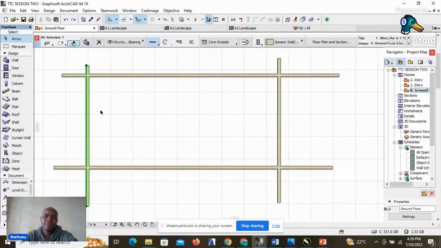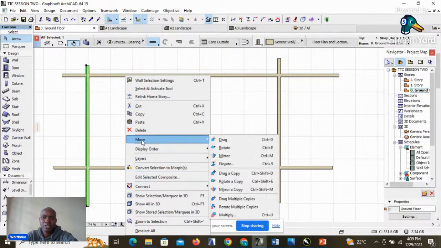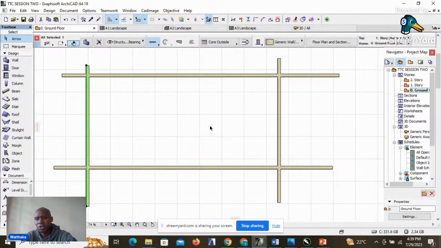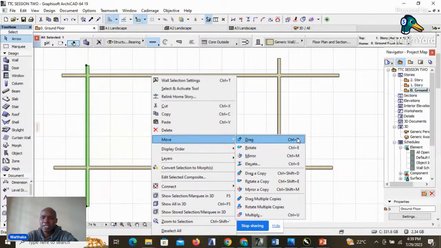Actually, it's a wrong method of inserting the command drag. You select the object, you right click on the empty space, it will give you this pop-up window. Then you come to move, then you click on drag. The cursor will be engaged with drag. If you don't want to go that wrong way, then you can pick the shortcut, that is Control plus D.